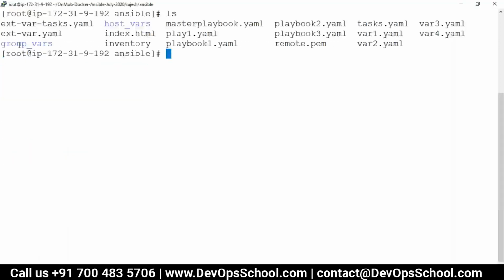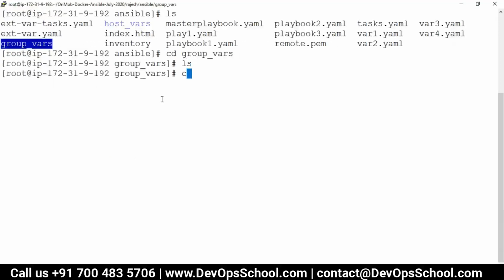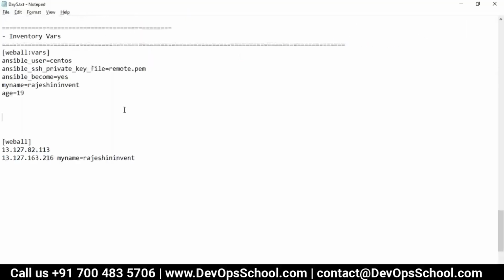But the question is, how do you know how we can keep it inside that? That's the question, right? So this rule you have to remember. Which is the default group? Do you remember the name of the default group? Name of the default group? Someone said all. We have used it so many times. All.